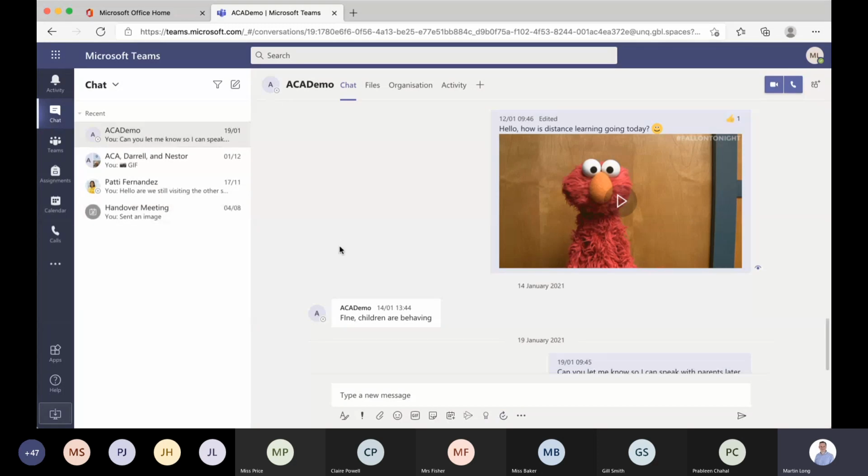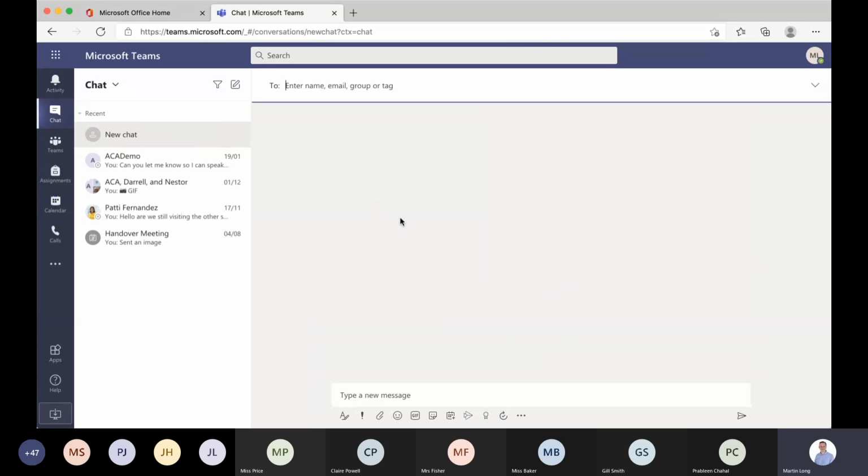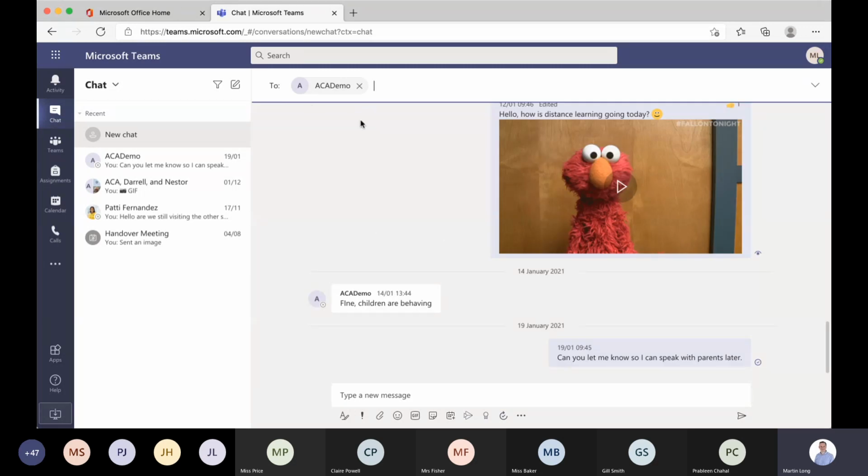So the chats are a bit like an instant messenger platform. If you need to speak with someone, you click the pen and the pad at the top. You might say, I need to speak with a person, you lock in their email address. Here is a conversation I've already got going on with this demo member of staff. You can see we've been talking for a while in here. Some of it is obviously a bit of fun because we've used some Giphies, and others are just for asking questions.